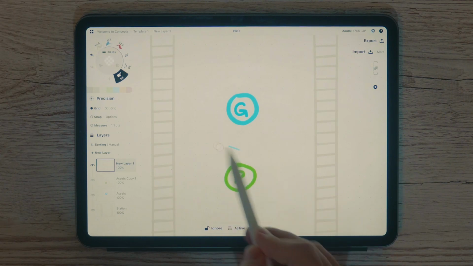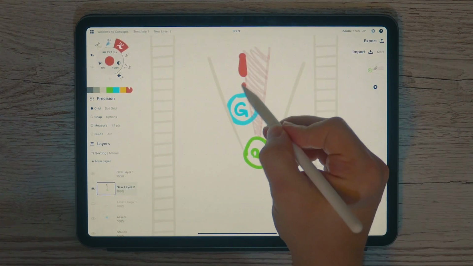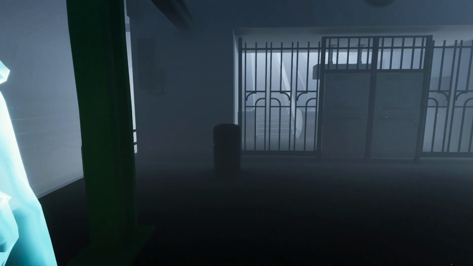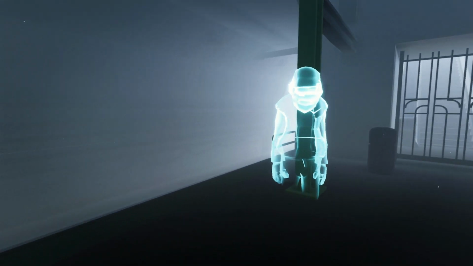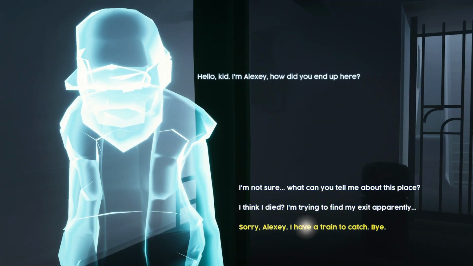In version 2.0 of the game, the ghosts only initiate a conversation if they are in the center of your vision cone. This means that you cannot bump into them while looking away, and it also means that you can easily walk past them even though they are in your peripheral vision. This allows players to run by ghosts to catch their train, while previously this would have triggered a conversation. But that was still not good enough.